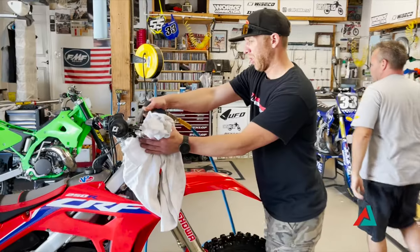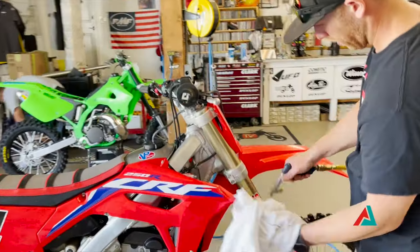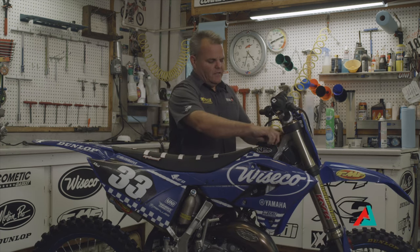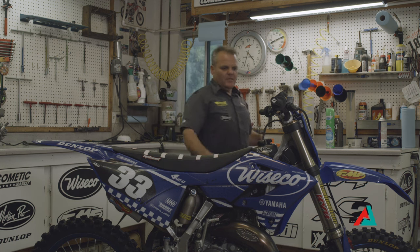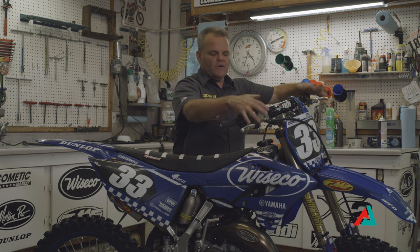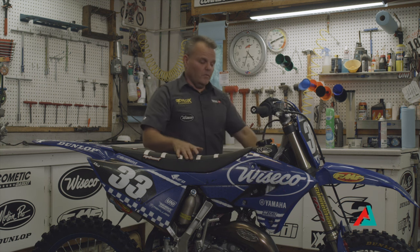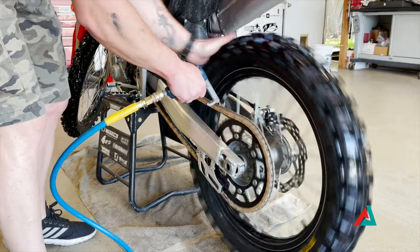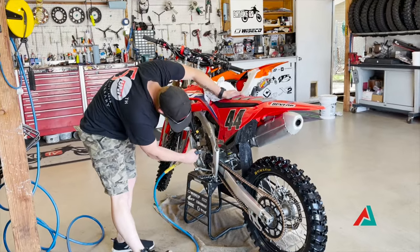The first thing I would do is bring the bike in and with some towels start drying it off. As I'm drying it off, I have my compressed air. I'm looking for all the key areas — like the steering stem top and lower steering — just trying to squirt all the water out. I'm going to hit top and bottom steering stem, both brake and clutch areas, both sides of the lower front wheel where the wheel bearings meet on the brake side, then come to the rear axles. I'll blow off the chain as it's spinning, and hit both foot peg pivots.